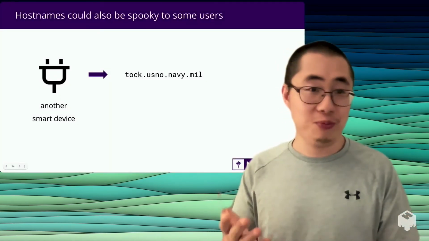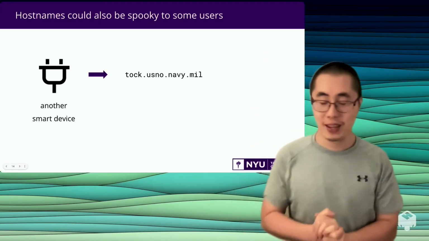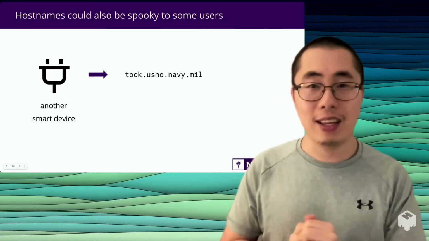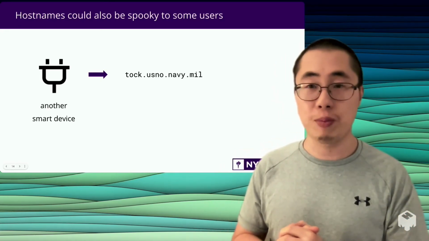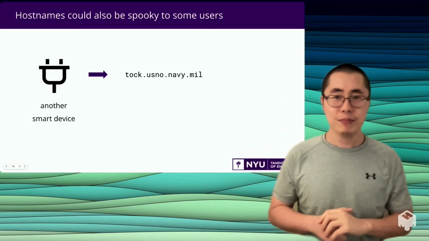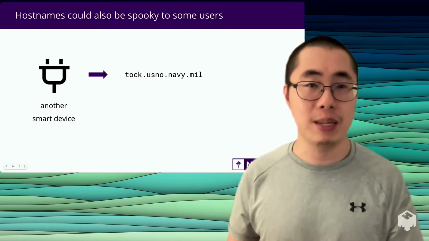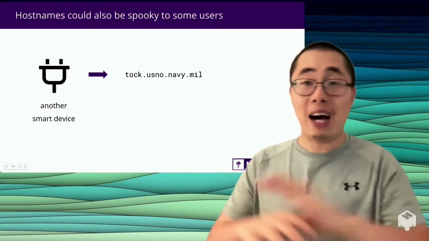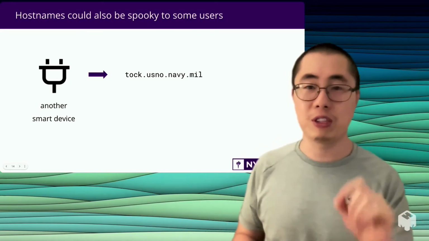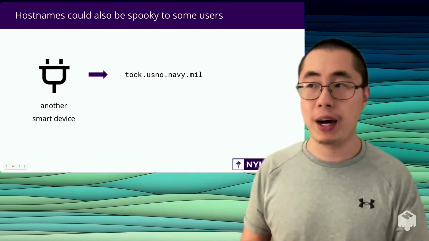And the truth, on the other hand, could be spooky sometimes. So, real story. We had a user email us. They said, "Oh my God, my device is communicating with the military domain as shown on the screen. Is the military spying on me?" So it turns out that this domain is an NTP time server. There are thousands upon thousands of time servers in the world. It just so happens that this person's smart device is using this particular time server operated by the Navy.